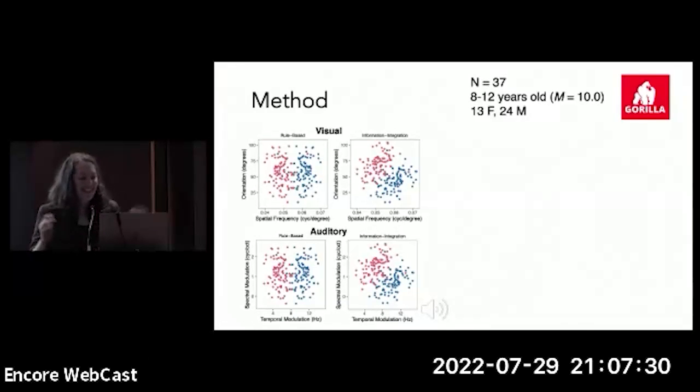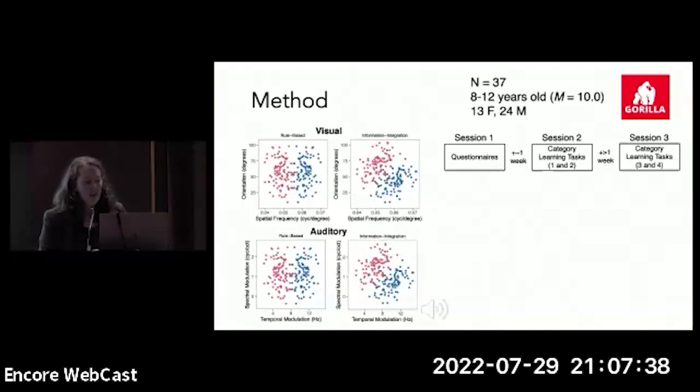Okay, so it's this kind of complex rhythmic pattern, and it varies in complexity in the spectral domain. And so we trained children across 3 sessions, but 2 of those were the category learning sessions. They learned 2 tasks in each session, always 1 auditory and 1 visual, to reduce carryover effects across a single modality. And everything else was otherwise counterbalanced.